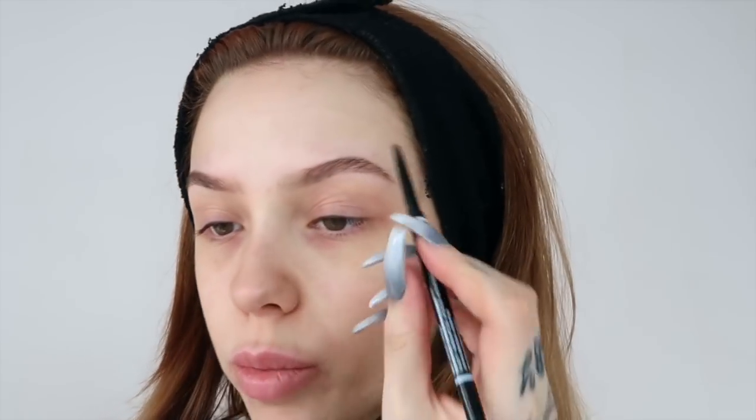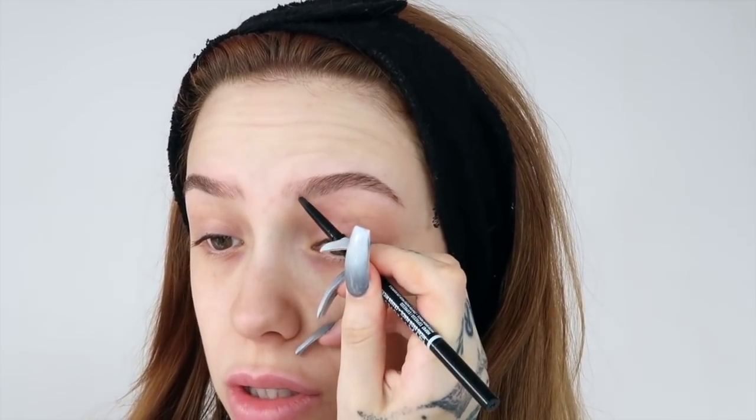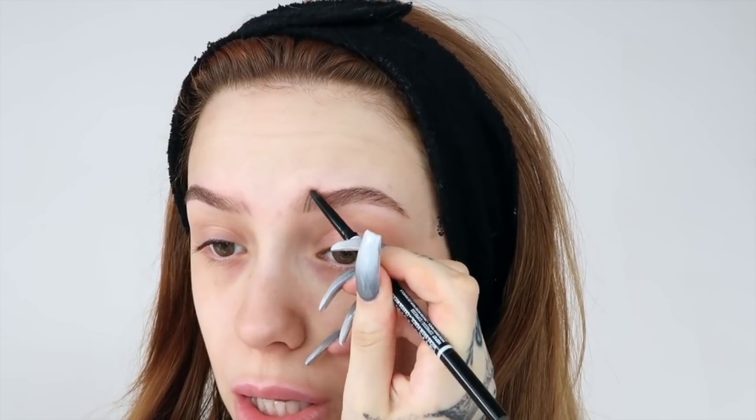Cool. So go in with the NYX Microbrow pencil in the shade Brunette. We're gonna go in, oh damn, she's dirty as hell. And we're gonna go in with the Gerard Cosmetics Brow Bar in medium to ebony. First, I'm just gonna brush my little hairs up because they're looking a little nasty. And all I'm gonna do is start with the front and just get those hair strokes in.